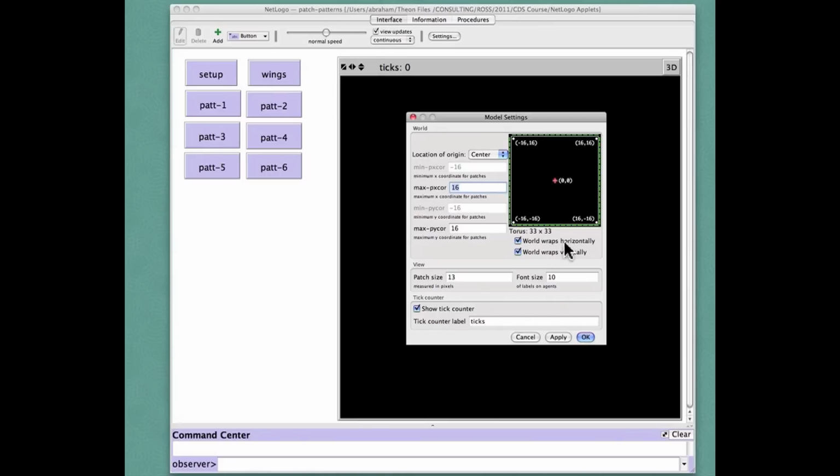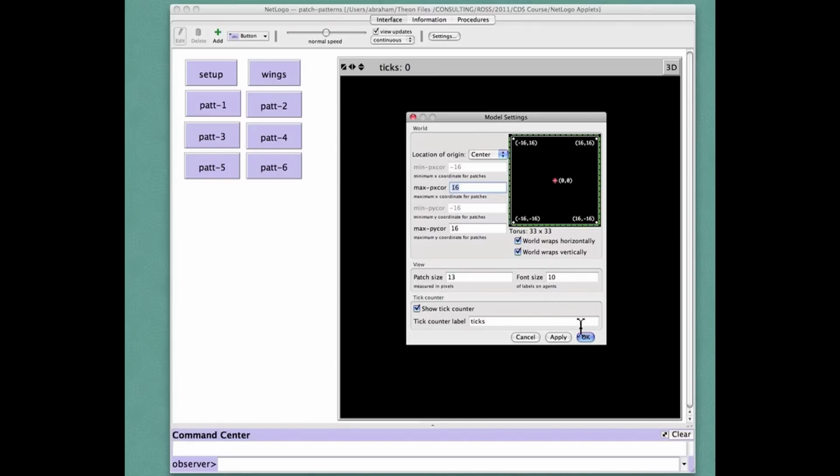The world wraps horizontally, yes or no. The world wraps vertically, yes or no. So to wrap horizontally means that if a turtle should wander off the right hand edge of the graphics window, then it would reappear immediately on the left hand edge at the same vertical distance.